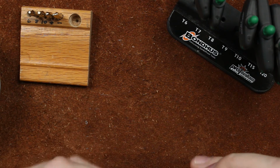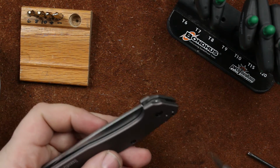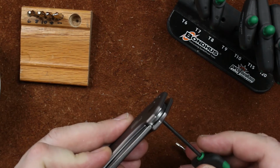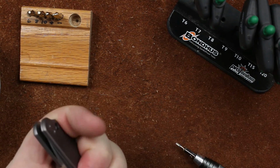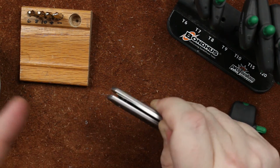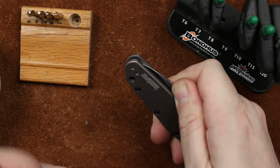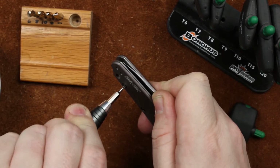And we're going to close the knife, tighten up our pivot, and while we've got the pivot tight, we're going to hold this blade the way we need it to go, or the way we needed it to go to begin with, and then we're going to tighten up our body screws.